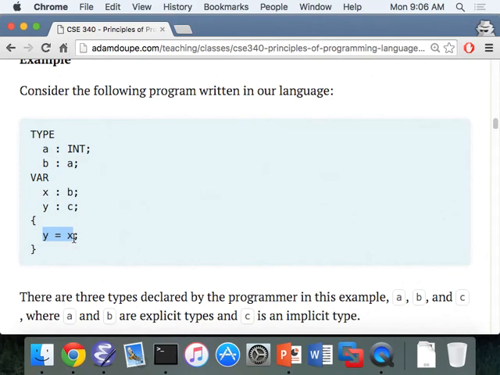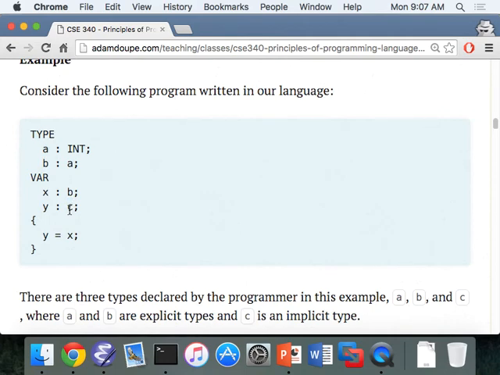So this is actually one of the really cool things about this language as opposed to other languages. We can have implicit types and implicit variables. Here we can define a variable with some type that we have never declared, right? And then based on the usage in the program, we can infer whether there is a possible way for this to type check, and if so, what the type of C is. And here we can see that it's int.